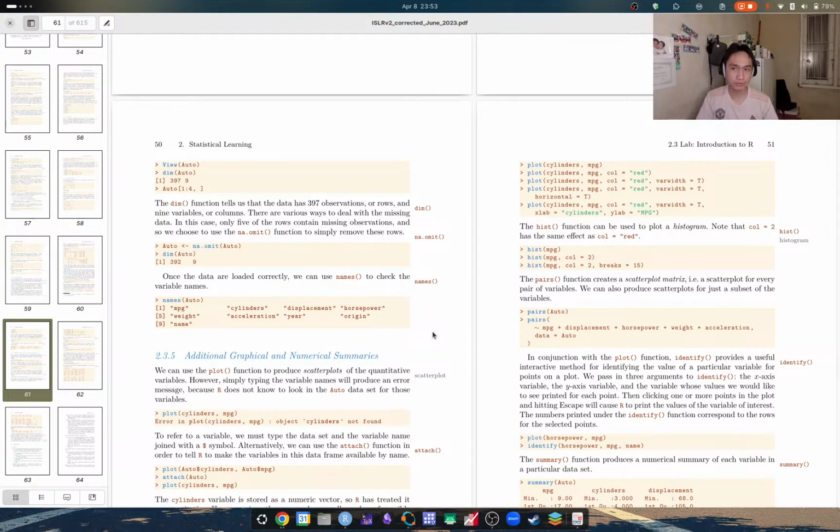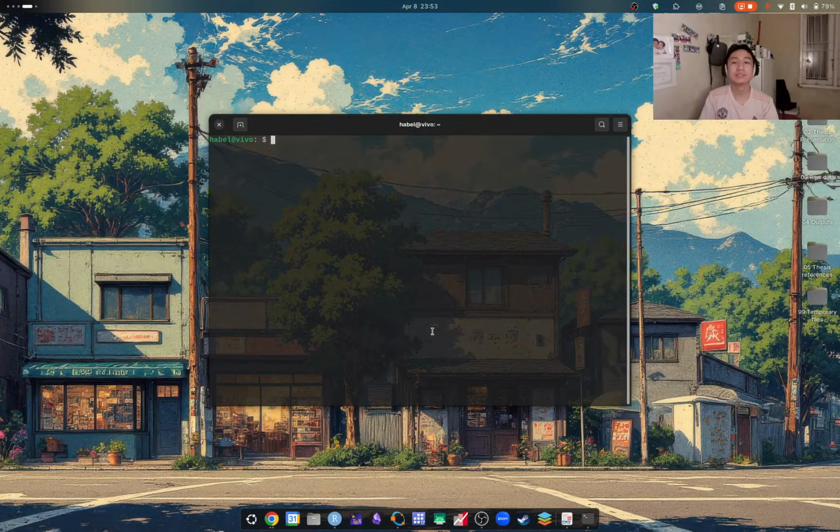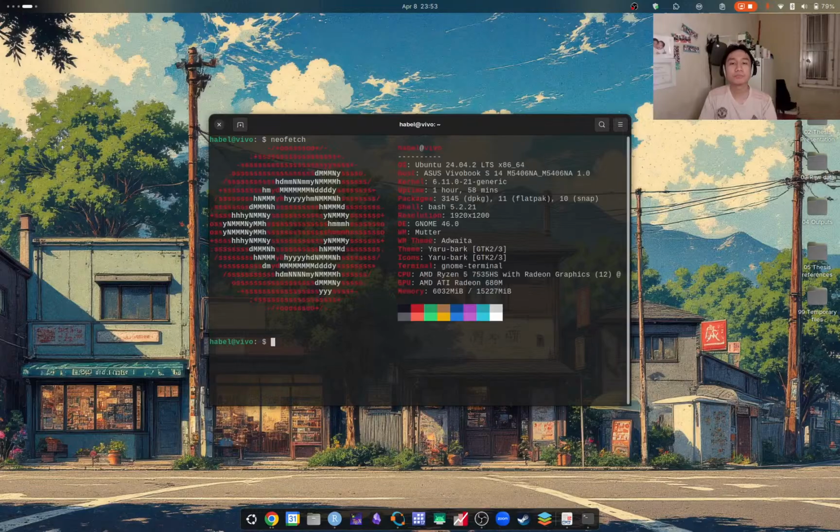So it's not really hard to run. But on Windows, I can safely expect that this is going to consume more than half of my RAM. Let's check. NeoFetch, we can just use NeoFetch. It consumed just 6 gigabytes of RAM. My goodness.